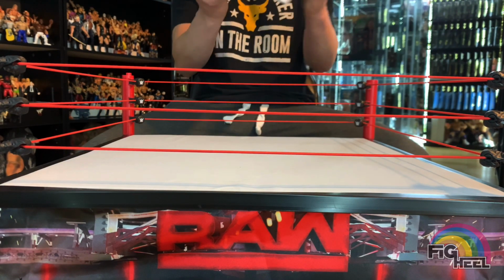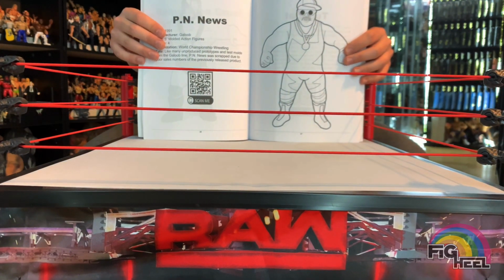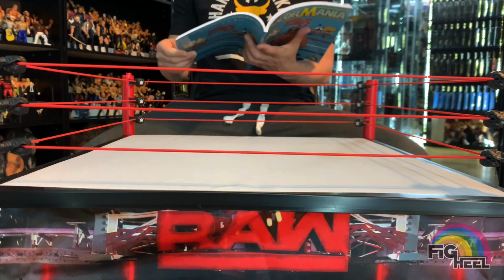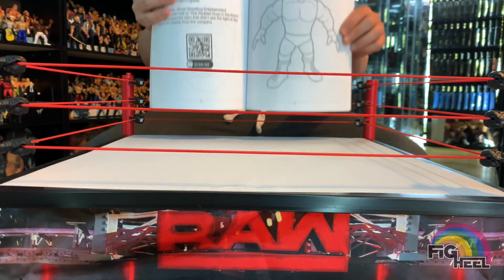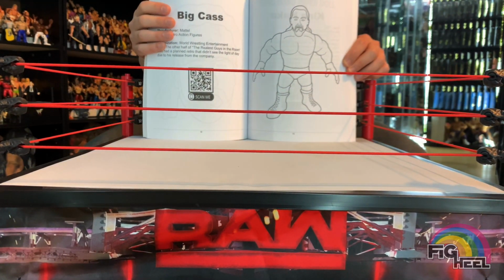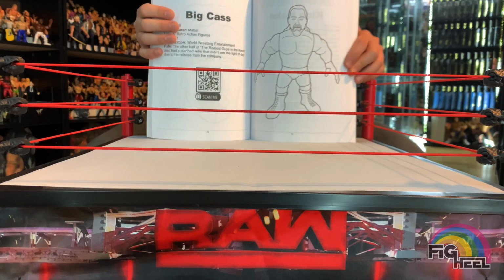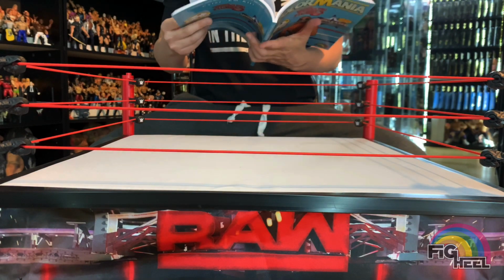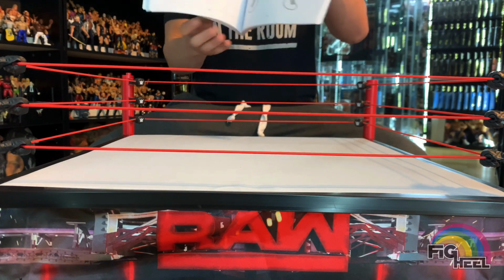Here's a cool one. We've got PN News, unreleased from the Oooooh series. Here we have the unreleased WWE Mattel Retro Big Cass action figure that got axed after his release. This is a cool one.